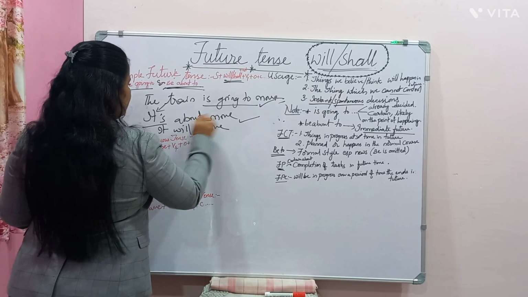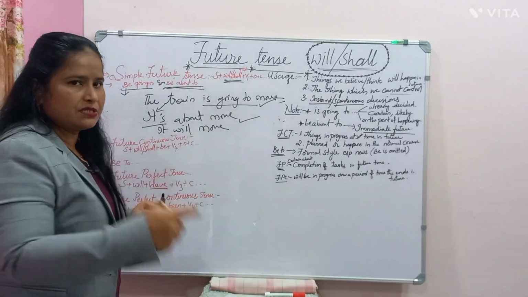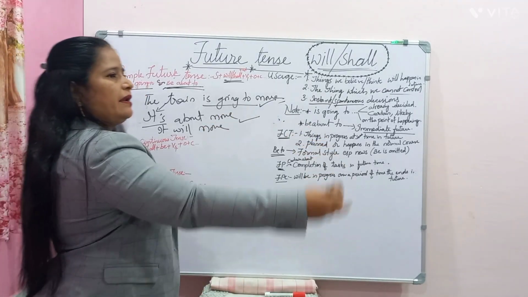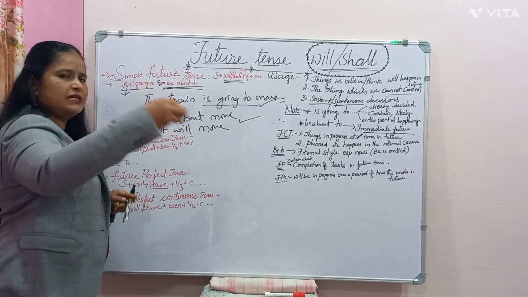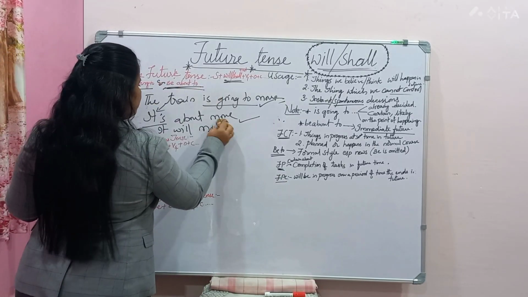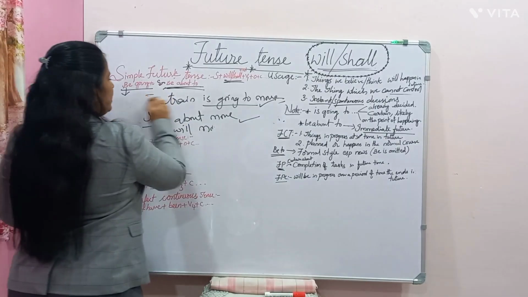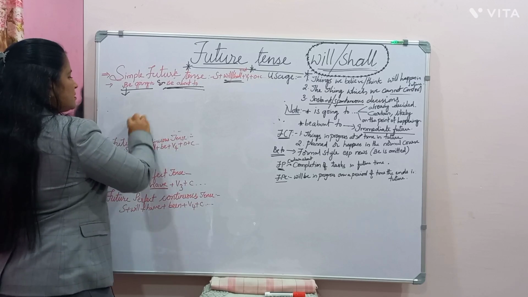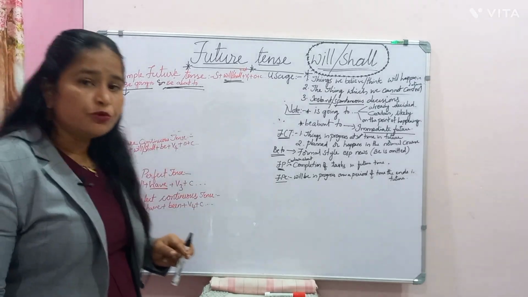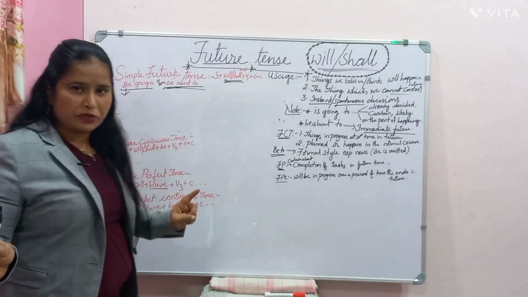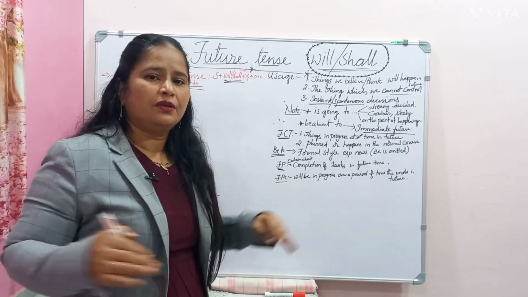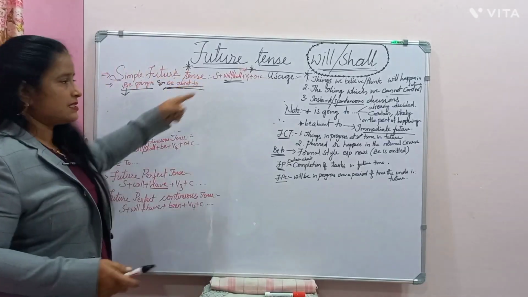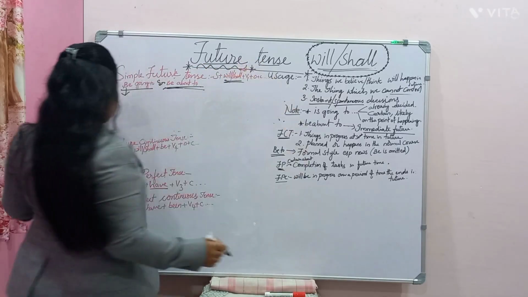So these are all the future indications to indicate a certain thing which is going to happen in the nearby future, or at a certain time in the future. For all this we use simple present tense with is going to or be about to. These three things we use in the simple future tense. It's all about the future tense. If I have used present anywhere, please correct it. Sorry, in the flow I unknowingly used present, but it is about future. We are all discussing the future tense. Correct the sentences if I say anything wrong like this.